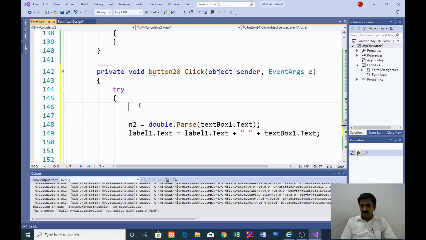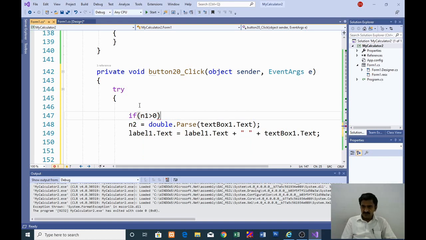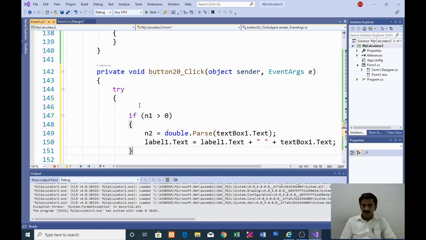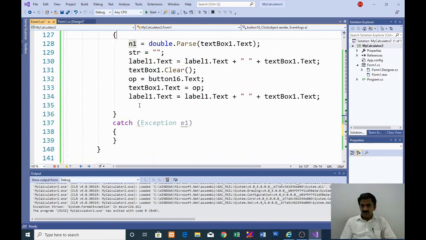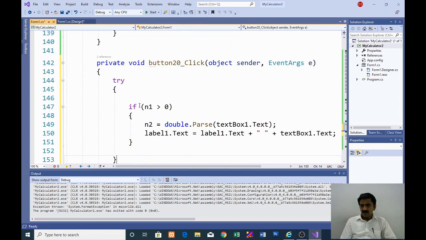But we can get this number 2 only if number 1 is there, if number 1 is greater than 0, which means the first number is added, and then only we can read the second number. So we have to modify the code like this. The first number we have taken when the operation is used, and for the equal to button, if the first number is given, it means n1 holds a value greater than 0.